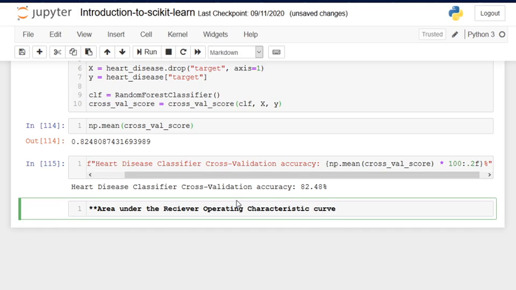Okay, so that's quite a mouthful, but you'll understand it as we go through. It can be known as AUC, area under curve, or ROC, receiver operating characteristic curve.